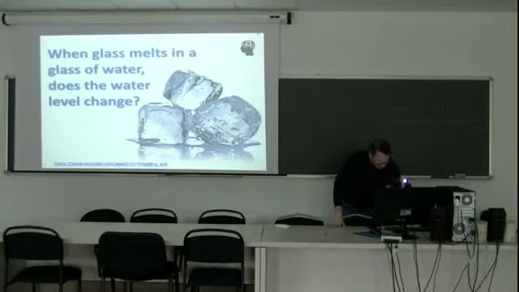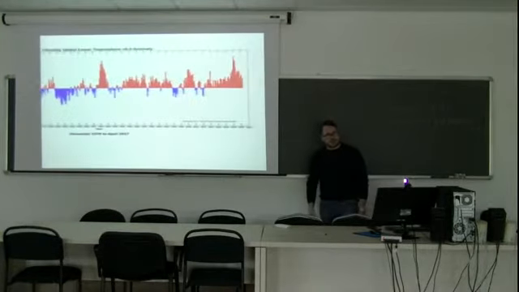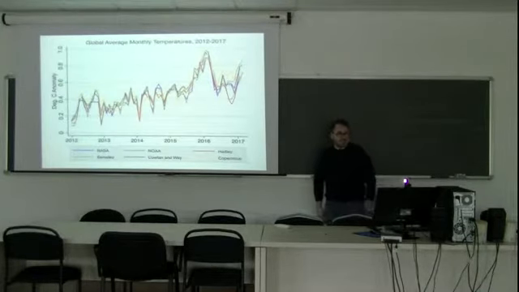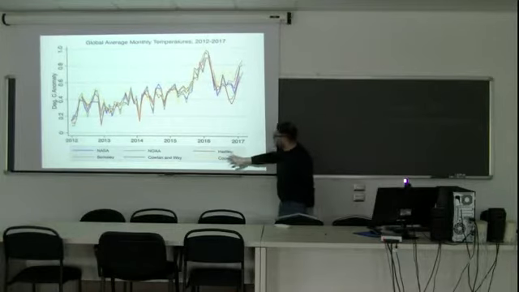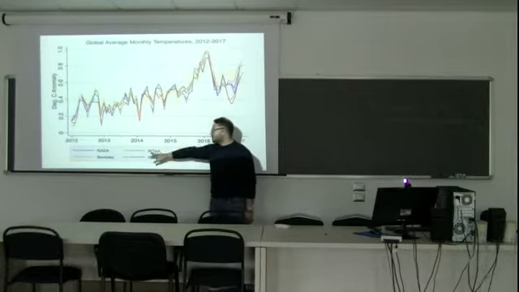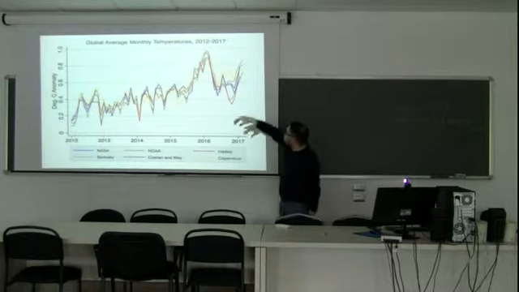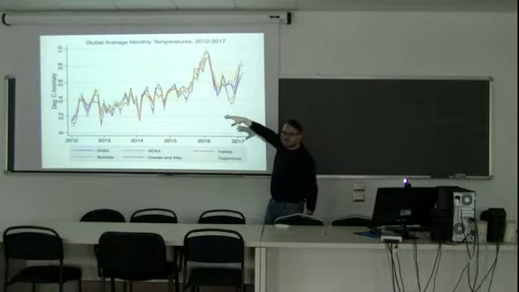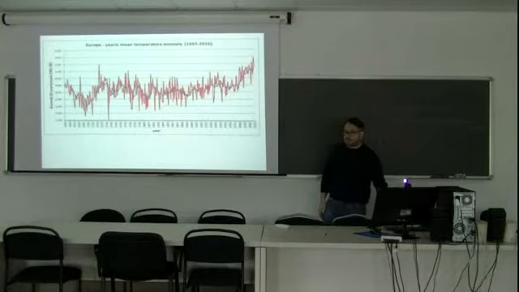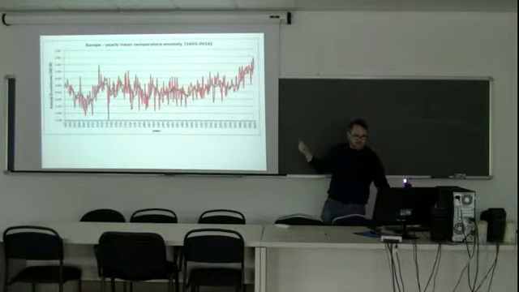So we go on, and for the planet temperature, we can see with the red mark that the temperature is increasing. It's increasing globally. We can see different studies, NASA, Berkeley University, the NOAA, different research centers that agree with each other that the temperature is growing over the years. This is the Europe temperature, as well as a global measurement and a local European measurement.